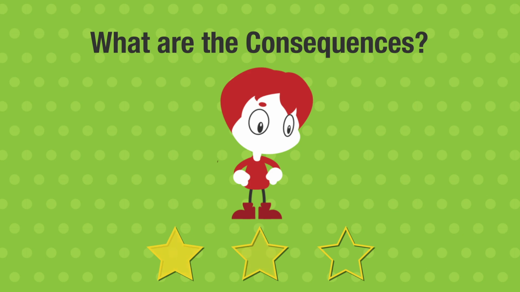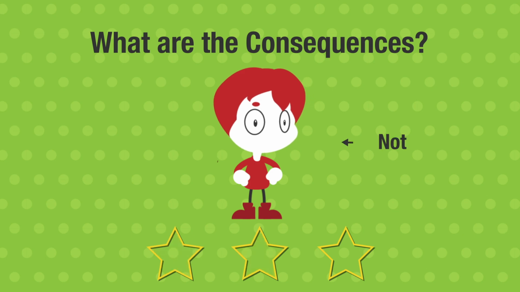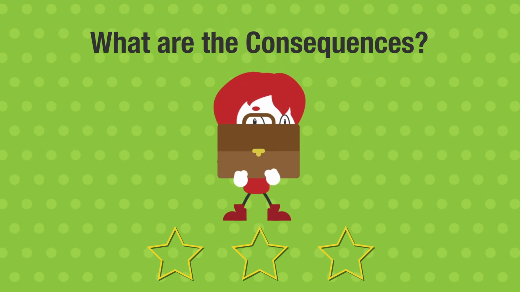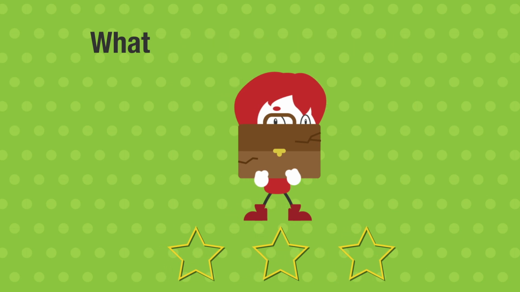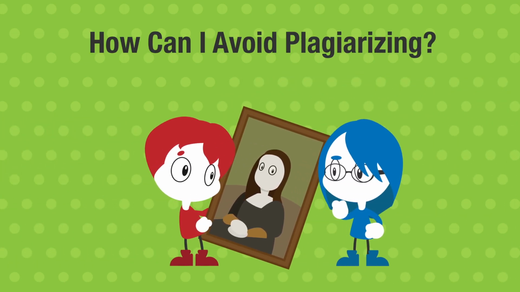The consequences for plagiarism go beyond academic sanctions. Plagiarizing can damage your reputation. Plagiarizing tells people that you are not trustworthy, and it makes you seem less capable. If you plagiarize in your career, you can cause serious damage to your professional life, and there may even be legal repercussions.